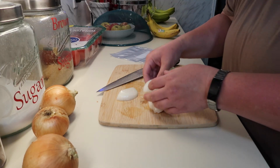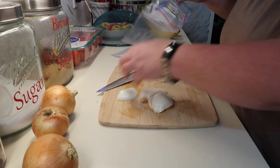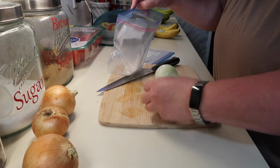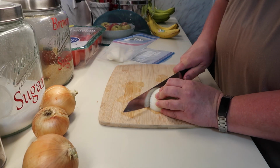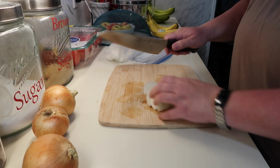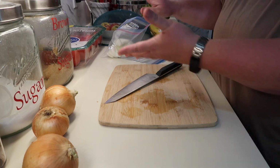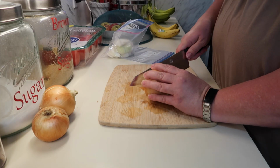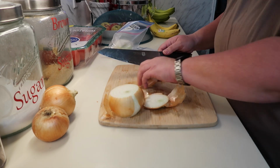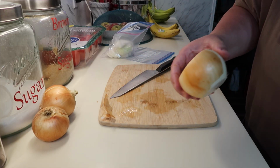Now, I'm not going to take them apart because they'll just fall apart. I actually was going to get a bowl and just put them all in it and go from there, but I don't know. I may just grab my little bag doodads. But I'm going to take some and do them like this, slices. And I can take that out and put it into different things. Then I'm going to take some of them. I'll show you how I'm going to do these ones. And I'm going to do the purple ones the same. Well, I'll probably just do them in slices. I probably won't do this what I'm fixing to do with this.